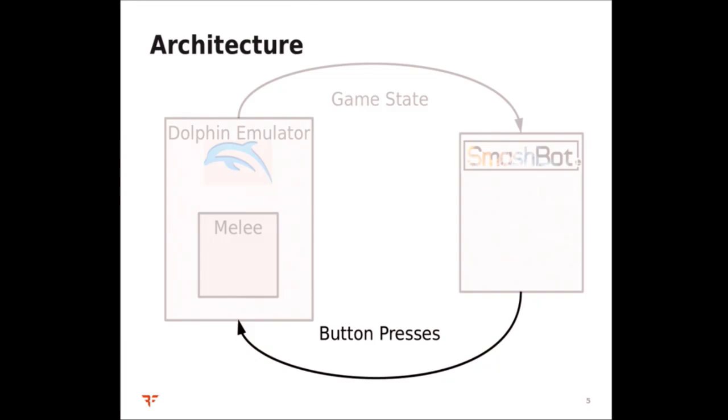So importantly, SmashBot doesn't cheat. It doesn't just make itself invincible, and it doesn't do anything that you in principle couldn't do. So it's just pressing buttons on a virtual controller and looking at the screen in much the way that you would look at it.